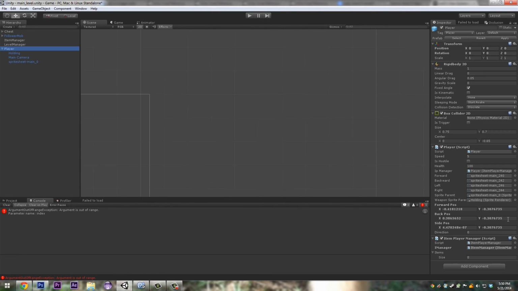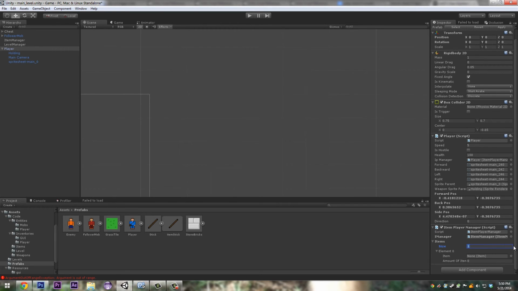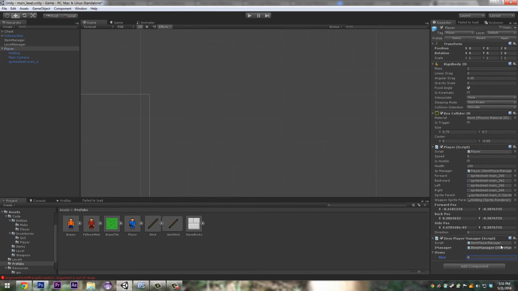Alrighty, so finally we want to add our item to our player inventory, which is going to be a bit tricky. So we might just do a weapon holder instead.